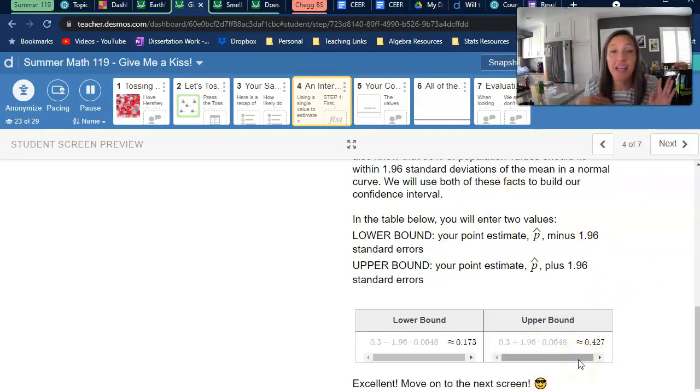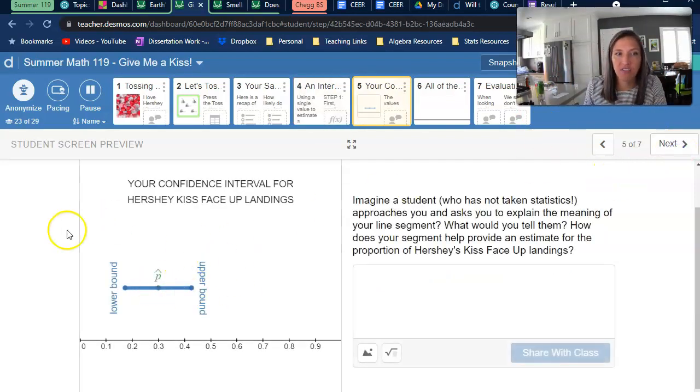If you haven't seen that, you've probably only got 5 out of 10, and that is exactly why. Some people just added and subtracted the 0.0648. Some students might have done the order of operations incorrectly, doing that minus 1.96 and then multiplying, or they just didn't see the standard errors piece, so they just subtracted 1.96. But your values should be 0.3 in the center and then just a little bit above and below, because you're going to end up with this interval of feasible values. So just wanted to give you all a heads up in case you were stuck on screens 2 or 4 for this assignment.